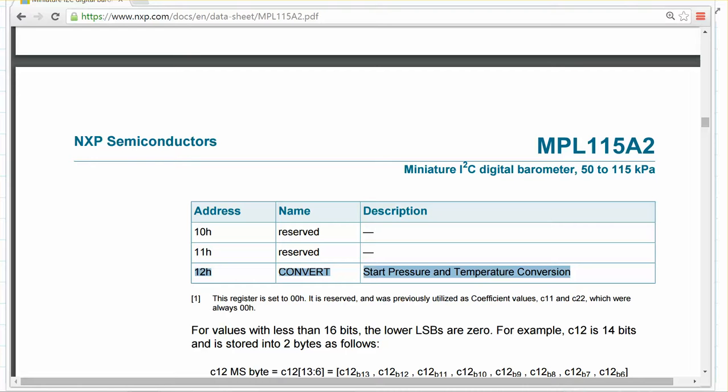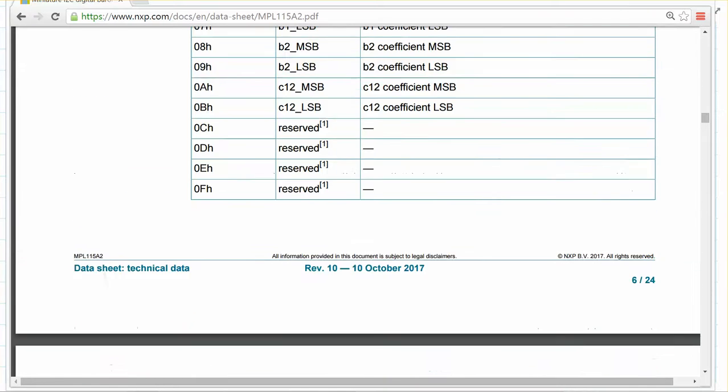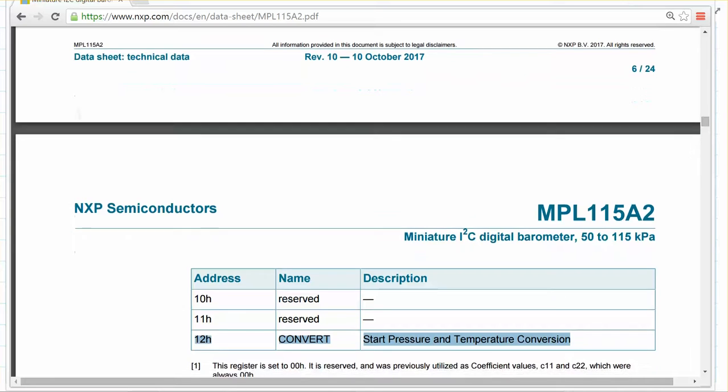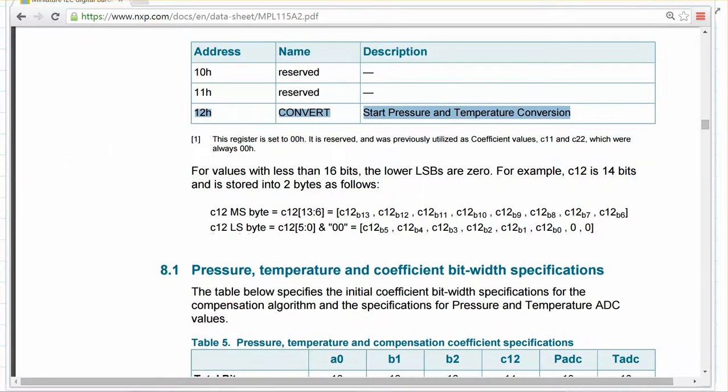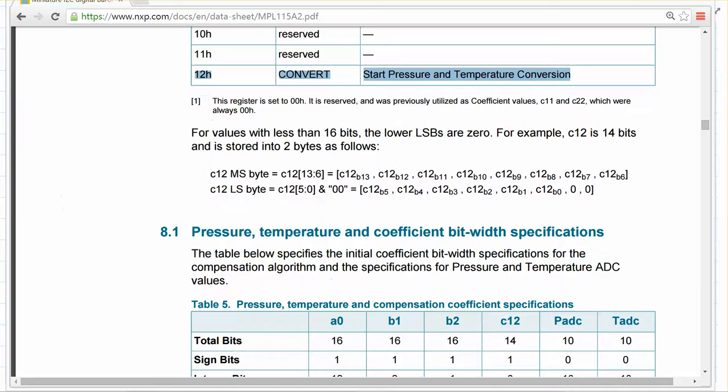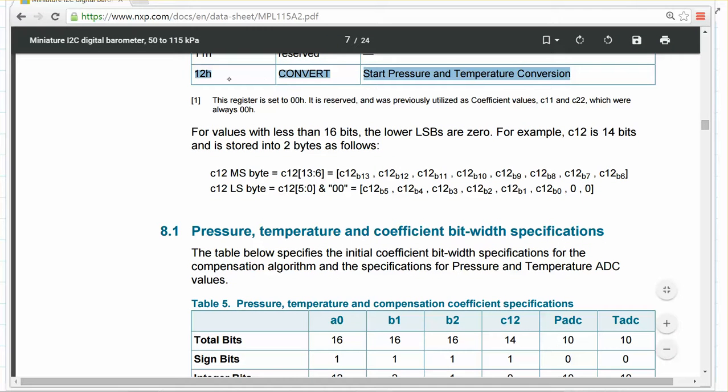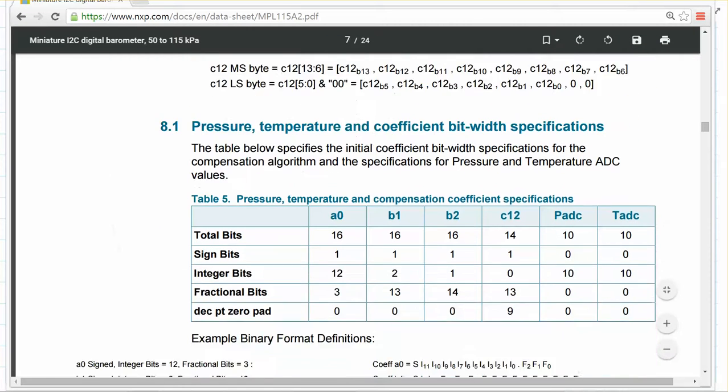Now I'm not going to remember the macro we get for that, but I think we might have just called it convert or MPL convert, something like that. But we are going to need to first call that in order for us to do a temperature measurement.